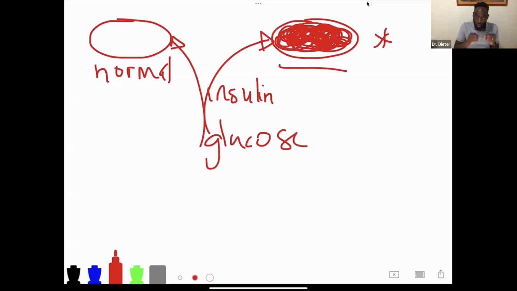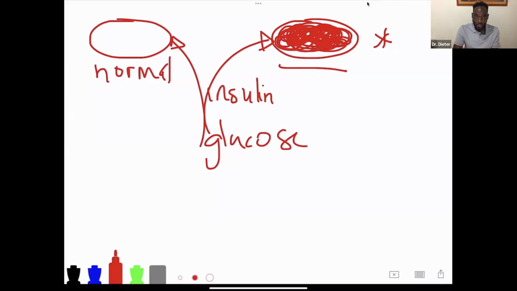So you have a process where insulin is not able to command the cell to get glucose into the cell for energy to be produced. You have a breakdown in that process, insulin resistance. Okay, so that's the first way in which insulin doesn't work well, by fat filling the cell.